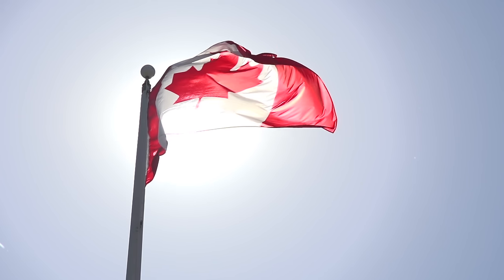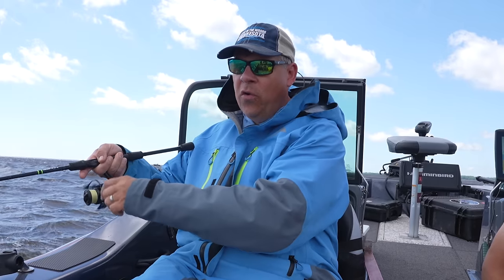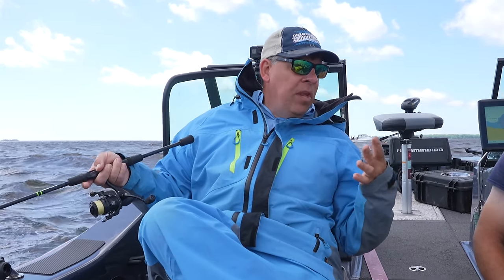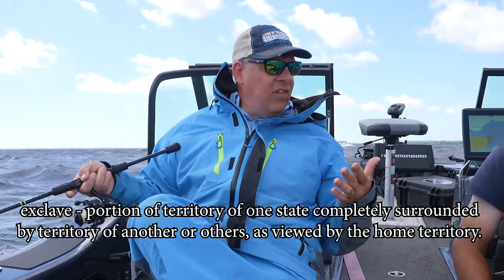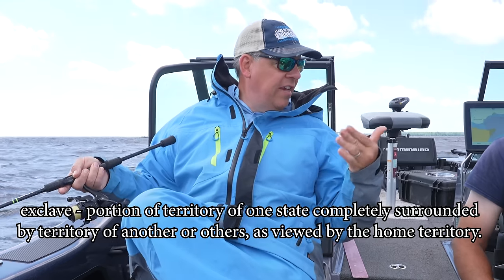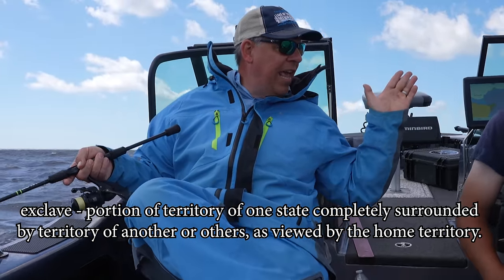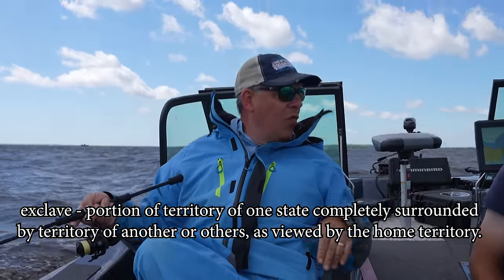The food trucks and things like that can pass through Canada and they meet them at the mainland. Everything you do when you're on an island or up here at the Northwest Angle is more difficult because of where you're located. The Northwest Angle is actually called an exclave — where you have to pass through another country to get to your own. If you drive, you've got to go 40 miles through Canada and then re-enter into the Northwest Angle.